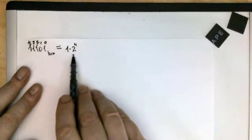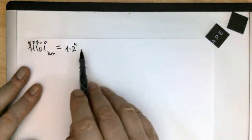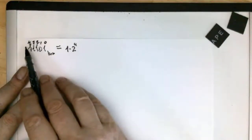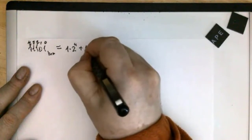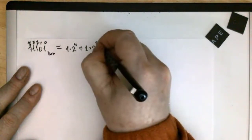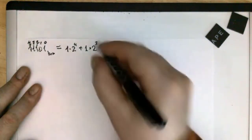The first one is 2 in the power of 4. Why 2? Because the binary system has 2 digits. And why 4? Because this is the fourth position. Next will be 1 multiplied by 2 in the power of 3. Why 3? Because the third position is next.